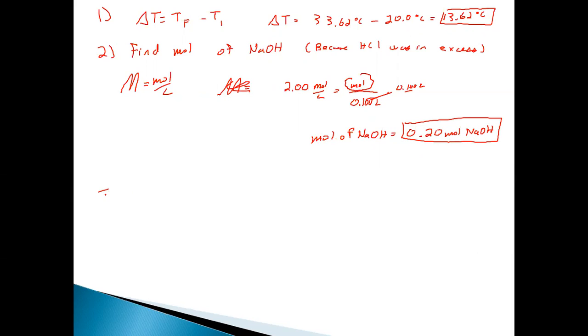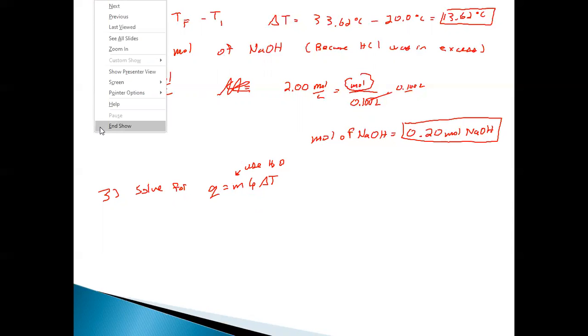So the third thing that we're going to do is solve for Q. Q equals m c delta T, right? Now, this is when you actually are going to be using water, right? So we have to use water for this step, okay? So this is something we got to be careful with. And this is realistically what you would have done in an actual lab. So you're using water. What's the mass of water? Well, you got to go back to what we did in that lab scenario.